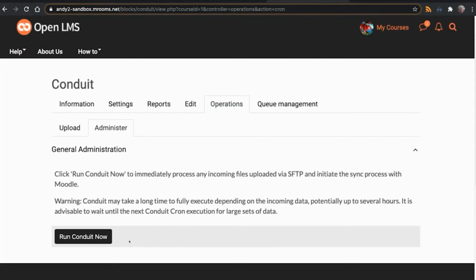But again, somebody says, we need these 100 courses today, right now. I mean, when I say today, now. So you go, okay, that's fine. Take the file, SFTP the file into the pickup spot, push this run now button, and Conduit will run right now.